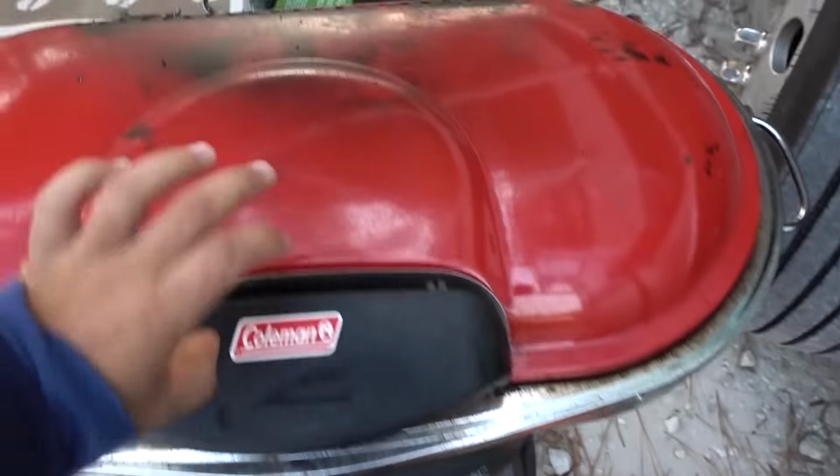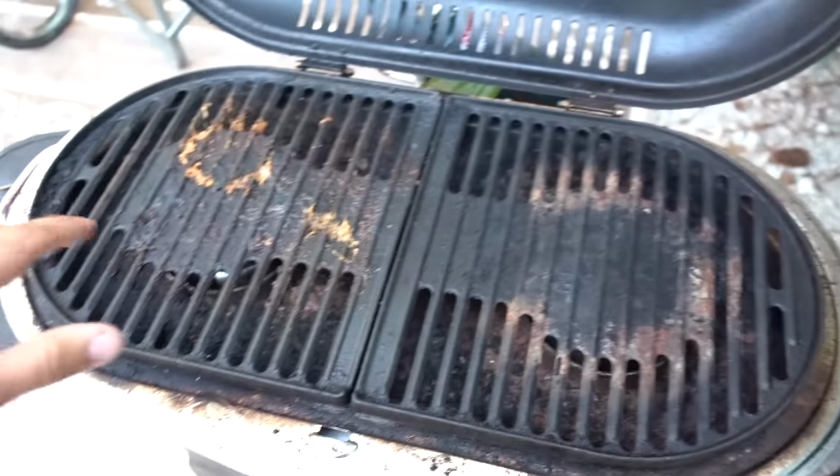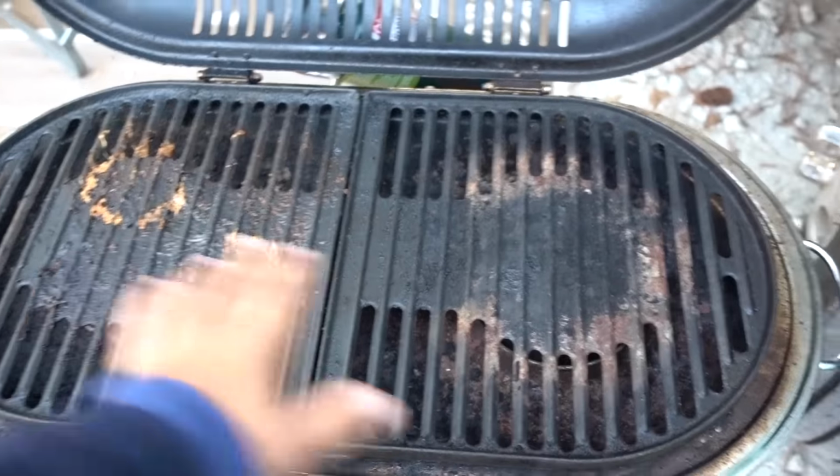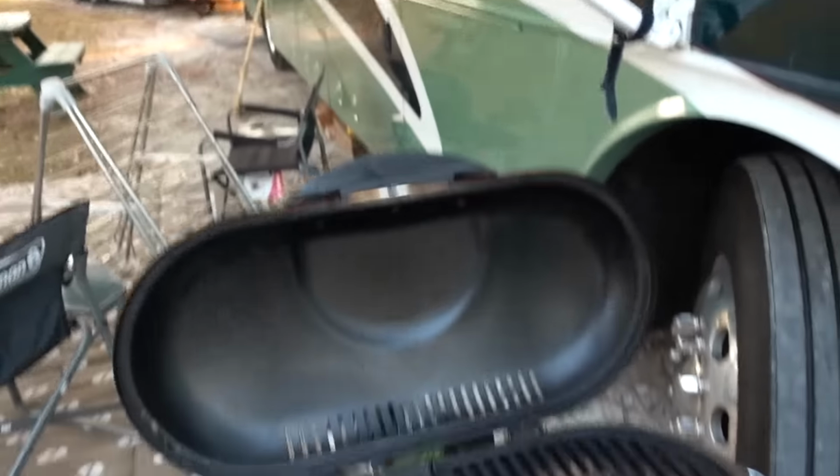Our grill is absolutely disgusting. It came with the RV, and when it came with the RV, it was disgusting. And I see a lot of RVers actually use these exact grills, but they put foil over it so that you don't have to put a nasty, greasy grill underneath your RV every time you move. Back on the roof, back on the roof.